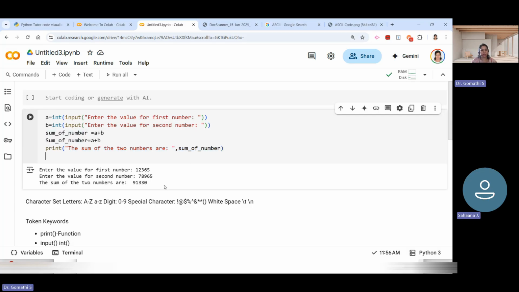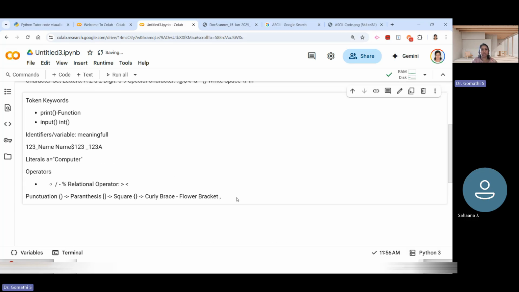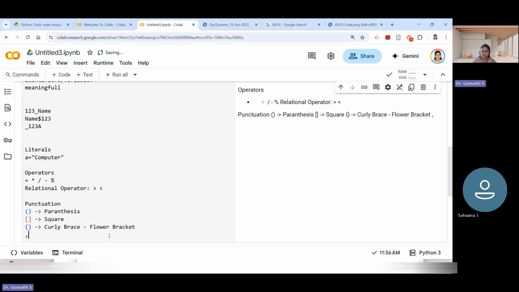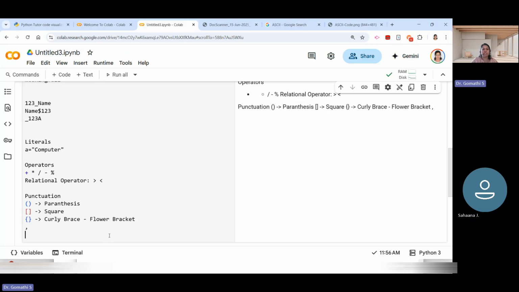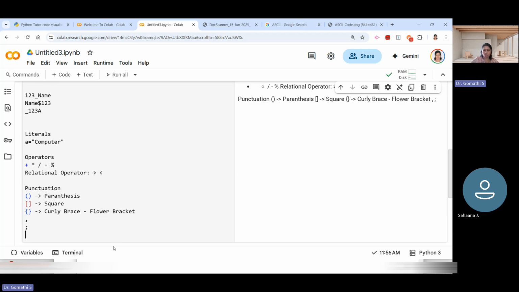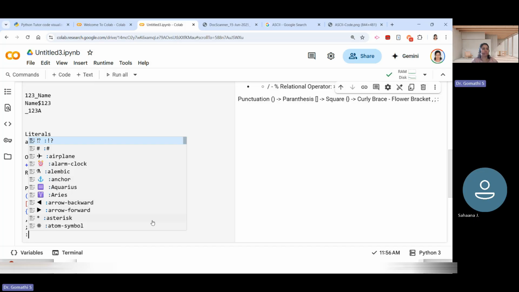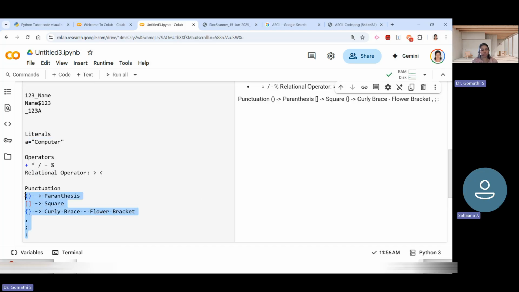This is also a punctuation. Then you can also see semicolon. Sometimes to end your statement, they may use a semicolon, and then you can also talk about the colon. These are all the punctuations. They also call it a delimiter.